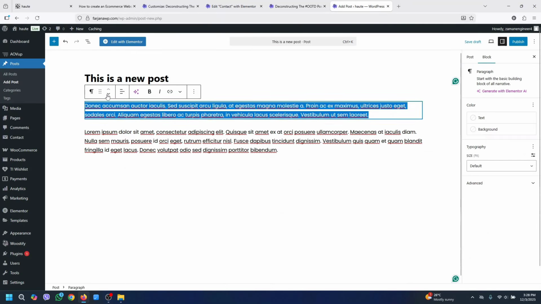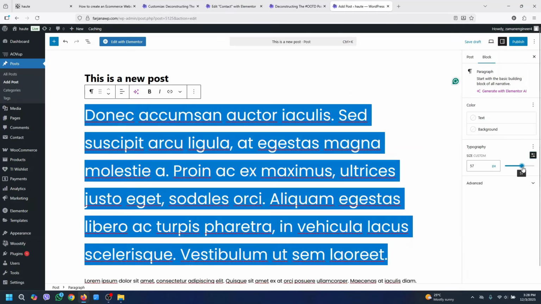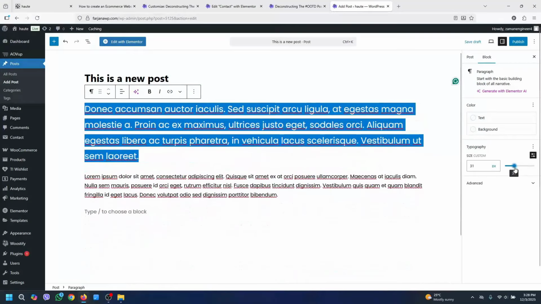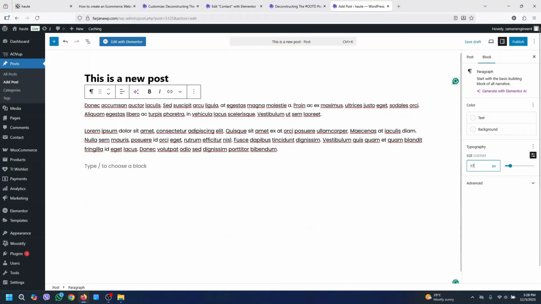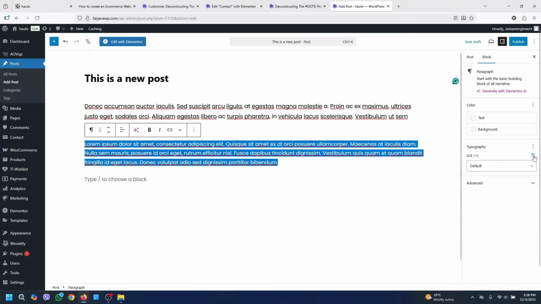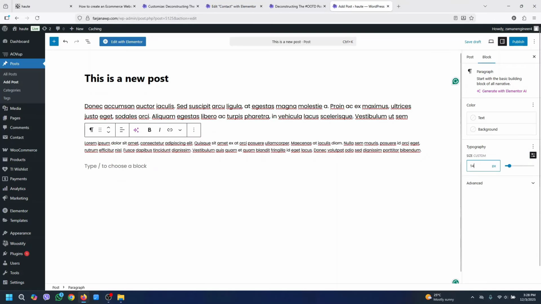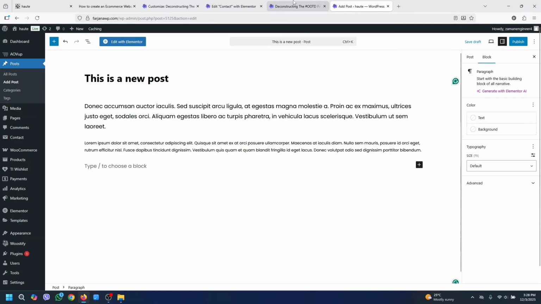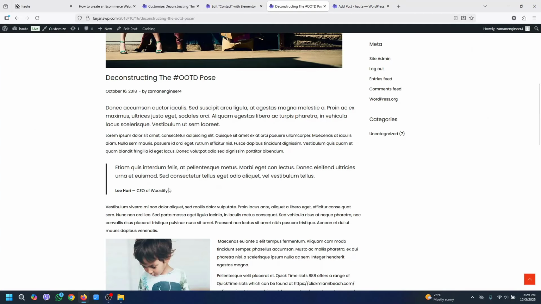So for this, if I select all this text, and from the right side here is the font size, so we can increase the text size, making it 17 or 20, and this bottom size can be 14. All right, and then there will be a quote.